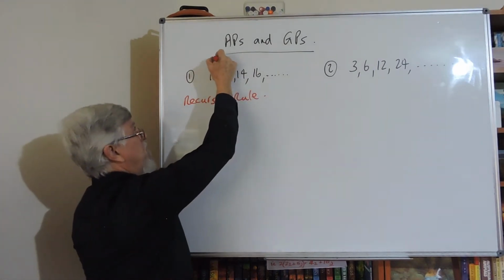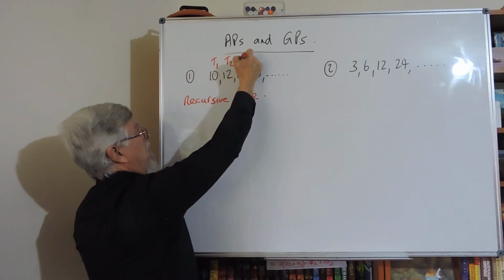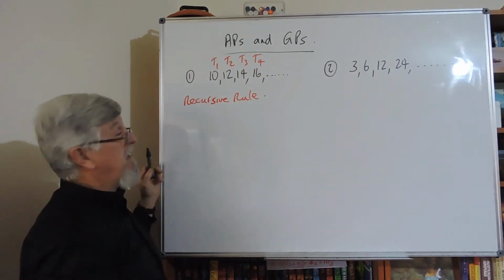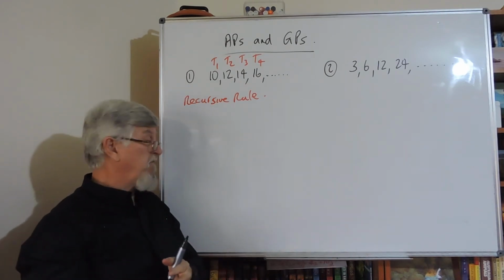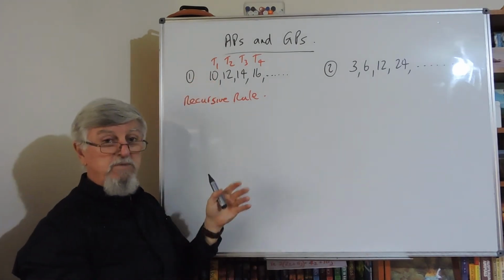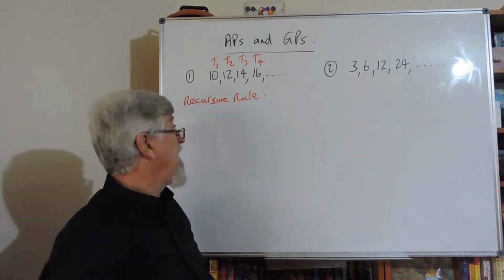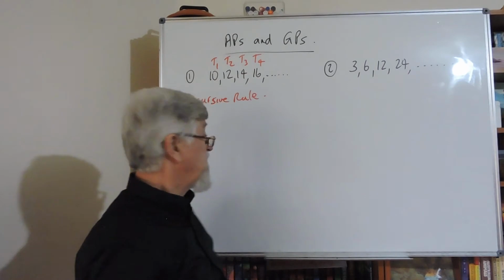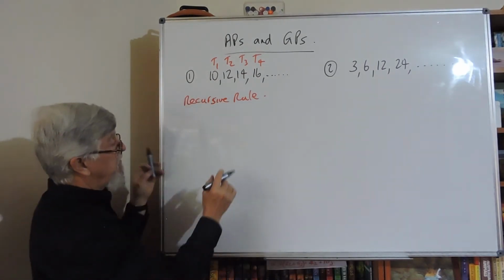By the way, this is term 1, and then we call that term 2, term 3. And for those who use Casio calculators, the Japanese people who wrote the program for it don't use T for terms, they use A for terms, which is interesting. Actually, when I was a child at school, we used to use U. I don't know why we used U, but sometimes we use U.